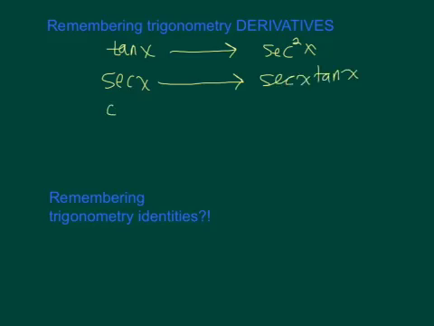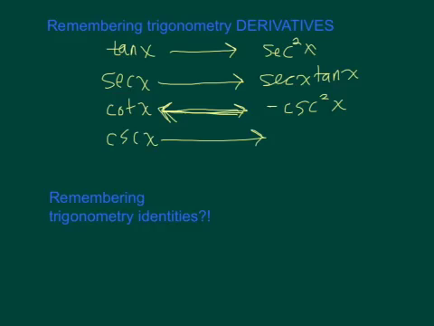What about cotangent? These are some that maybe we haven't used in a while, and then we kind of forget. Cotangent being a cofunction. Remember, those cofunctions have negative derivatives. And this one would be negative cosecant squared. So likewise, we go backwards. The antiderivative of cosecant squared, if it's negative, is cotangent of x. Let's also recall cosecant has a derivative. It's also negative. It's cosecant cotangent.